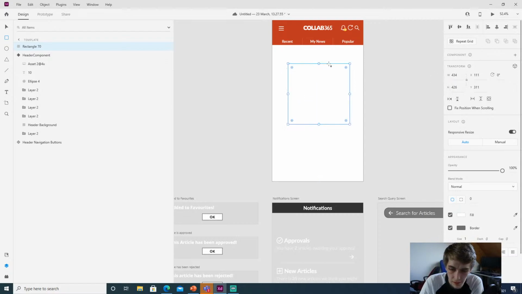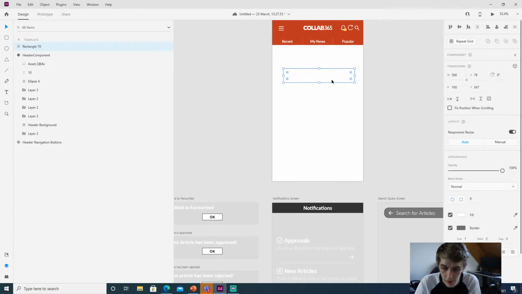standard, what I call, graphical interface stuff, which is where we can adjust our width. 500 pixels, maybe not 5,000, 50,000. That's quite a lot. 500 pixels. You can make it 100 pixels in height. You can change the positioning of it with the X and Y values here, or you can just drag and drop. You can change the rotation. Just the standard tools that you've got.